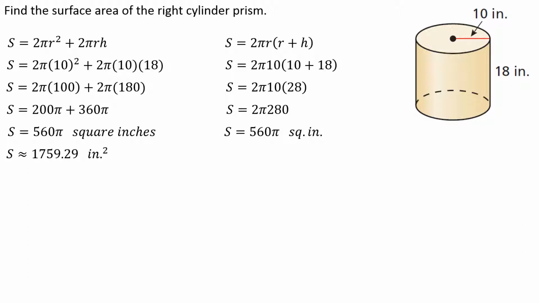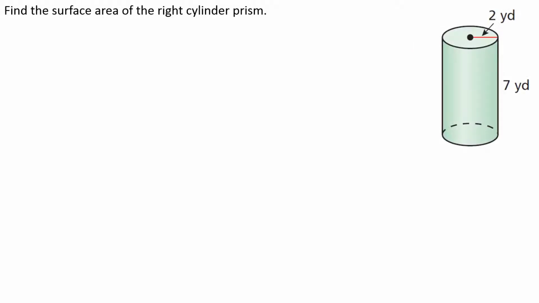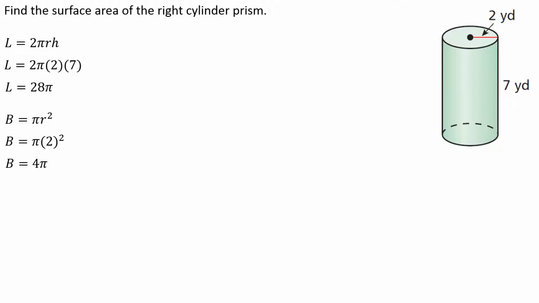I want to do one last example because I want to show you how I often do it. Everyone's brain works a little bit differently. I'd like to say, hey, lateral area, I know it's going to be 2 times pi times r times h. So I got to do 2 times 2 times 7. That'll give me a 28 with my pi. 28 pi. Now, of course, I'm going to look at a base, and I'm going to claim the base is pi r squared. And of course, 2 times 2 gives me a 4.